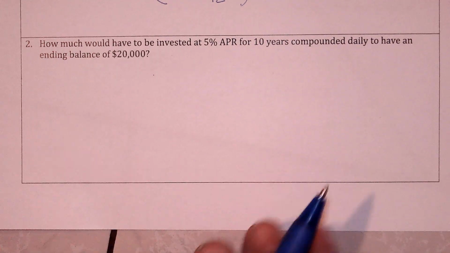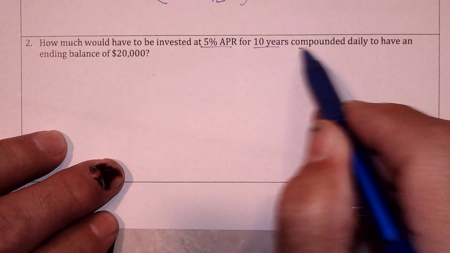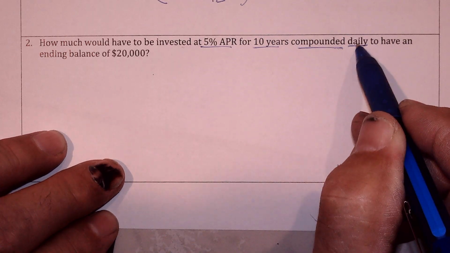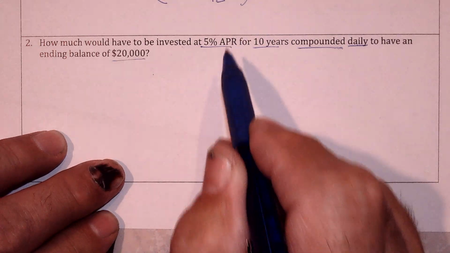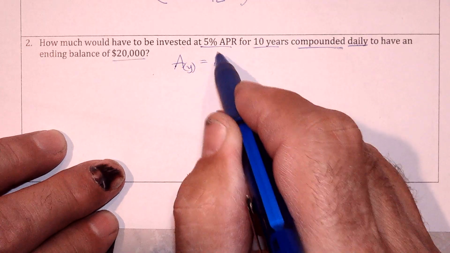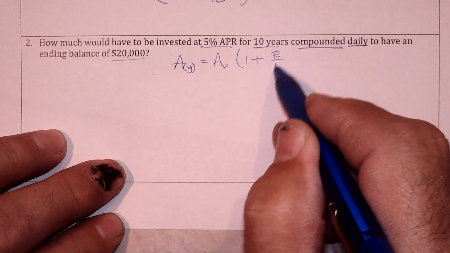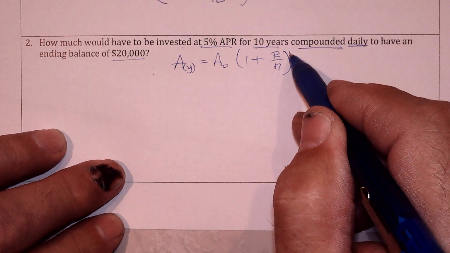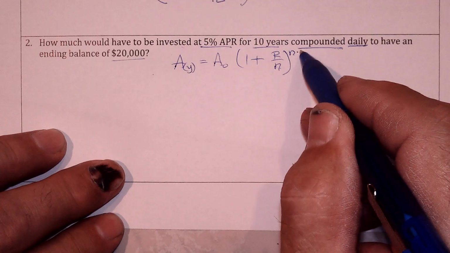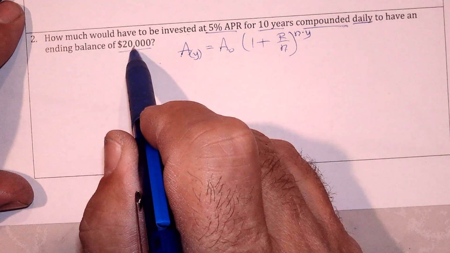Okay, this one. So how much would we have to invest at 5% for 10 years, compounded daily, so it's not compounded continuously, and ending with this. Okay, once again, the compounding formula: the amount that you end with after some years is the starting amount, 1 plus the interest rate divided by how many times in a year, to the n times, you've got to multiply it by this number of times in a year times the number of years. So let's put all the stuff we know. We want to end with 20,000.